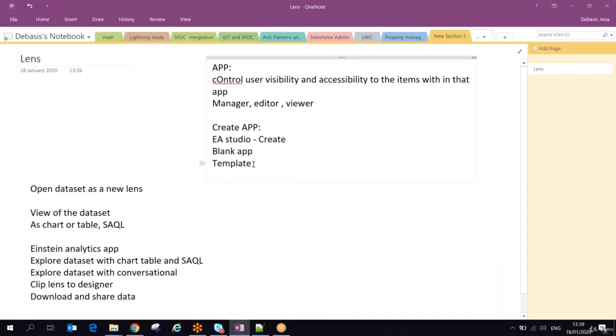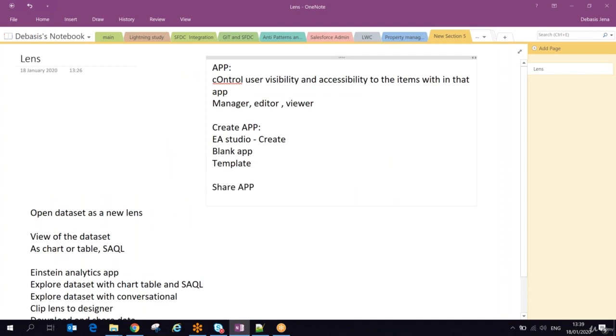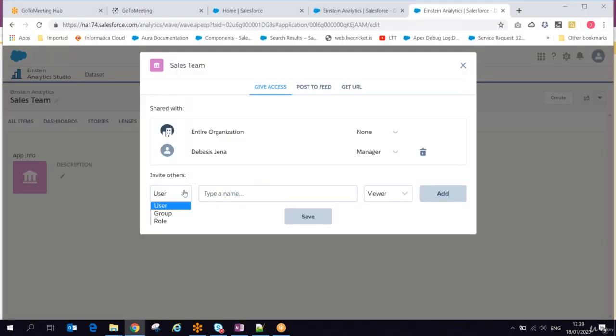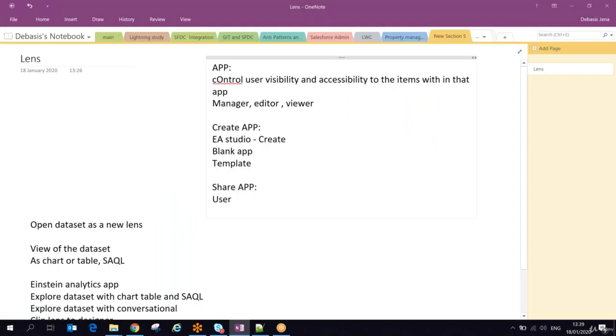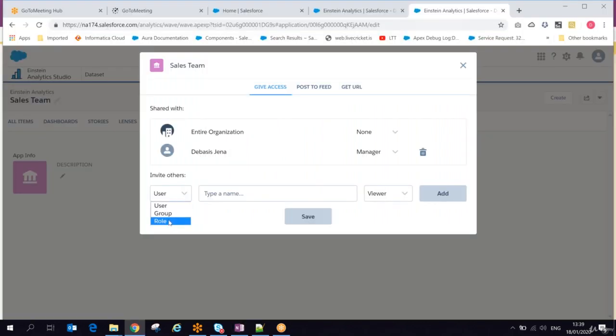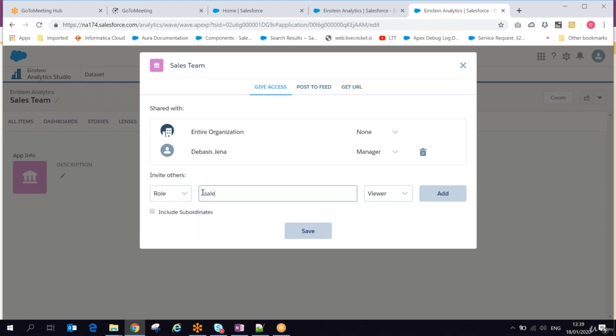When I say I want to share the app, I can share it to a user, group, or role. So who is going to have what kind of access on my app, so that they can access all the items inside this app. Let's say I want a particular group, then you can give a group name. Then you give access as viewer, editor, or manager, you can define that. You can search, and if you have any group, that group name will come here. Let's say I want to put a role. I just keep one role name here. If the role name is there, you can find it and select it here.